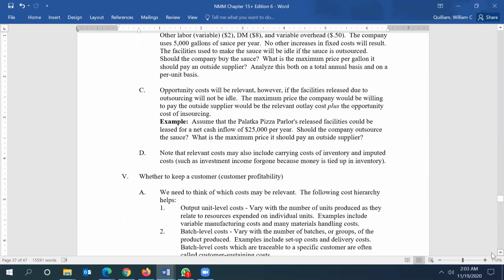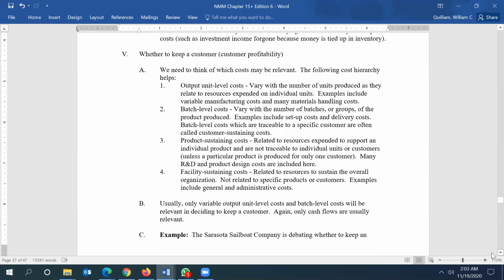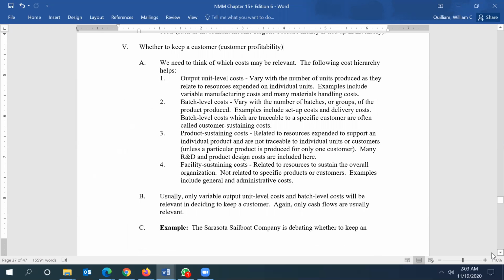Now, another decision scenario that we have here is whether to keep a customer. Customer profitability. Well, some customers just aren't worth it. A good example is banking. In banking, if you're a low balance customer, you get charged for everything. The bank said that you're not profitable. In fact, you're incurring a net loss for us. So we're going to turn you into something more profitable by nickel and diming you for everything. Whereas if you're a high balance customer, you're quite profitable to the bank. So then they roll out the red carpet: free checks, free ATMs, free safety deposit box, etc.